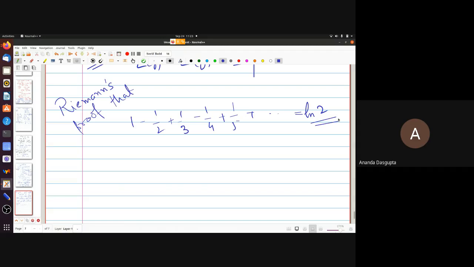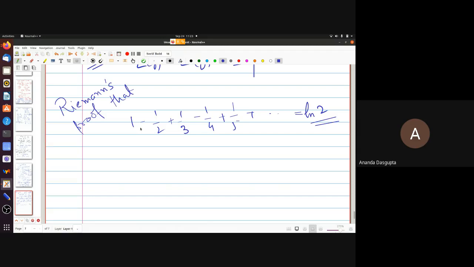If you add it up, you will get log of 2, but this is a very, very slowly converging sequence, but that's a different story altogether. It does converge. It's a conditionally convergent sum because 1 plus half plus 1/3 plus 1/4 plus 1/5, the moduli, if you add them together, they don't converge.